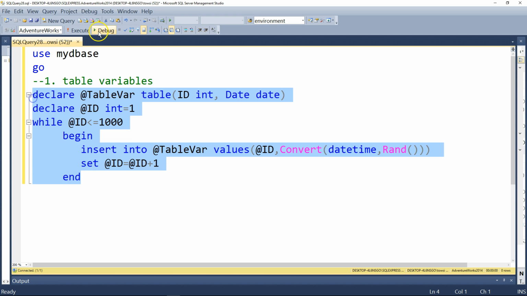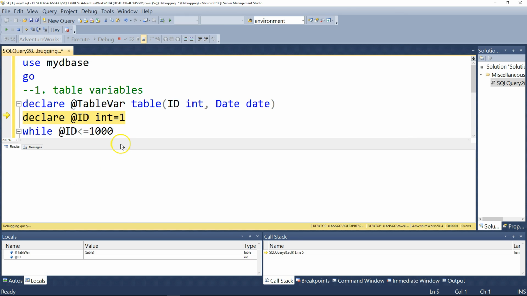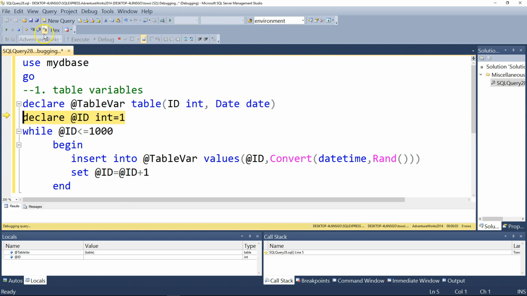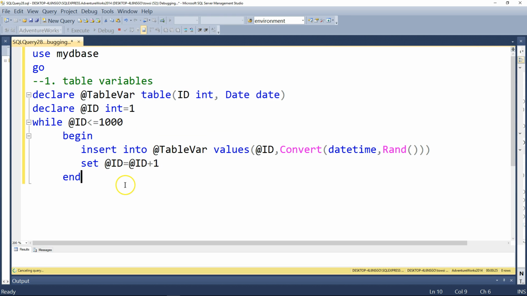Now, highlight all of this and then go Debug and Step Into and take a look at the way this will execute here. I'm going to do it just a few times, so make sure you hit Step Into, F11. I'm just going to go through this process. You see that? It's just going to fill it. Obviously, I'm not going to go through all of it because it's kind of messy. Okay, I'm going to terminate this. So far it's working well. The sequence is correct. Sequence of code lines, that is.